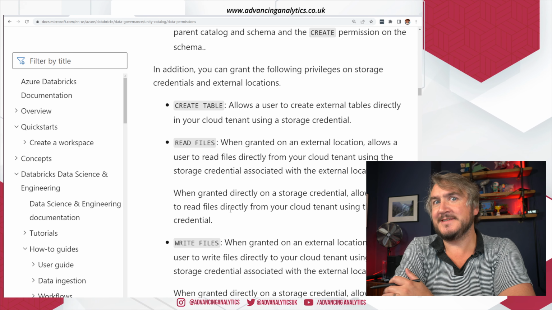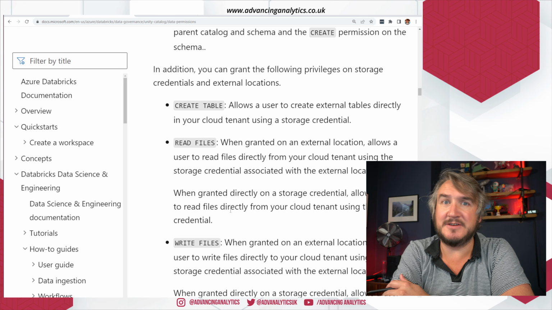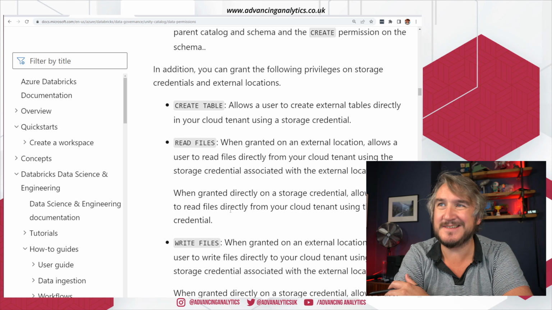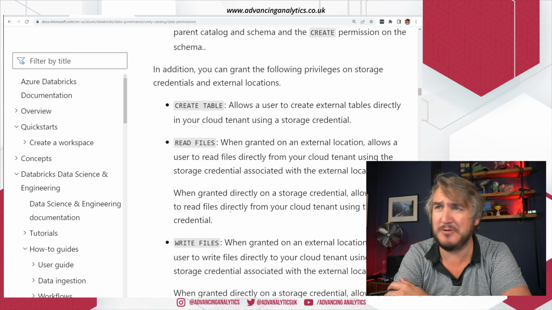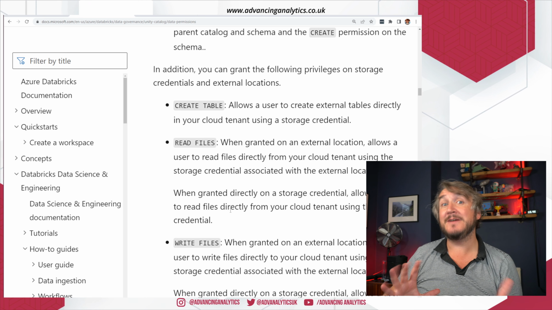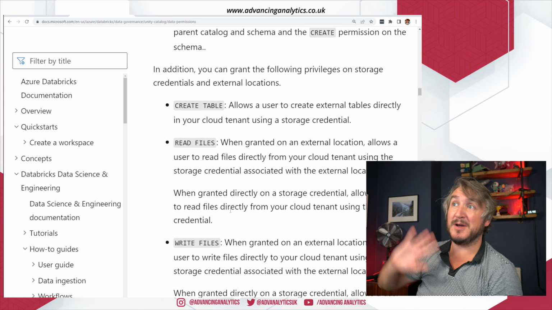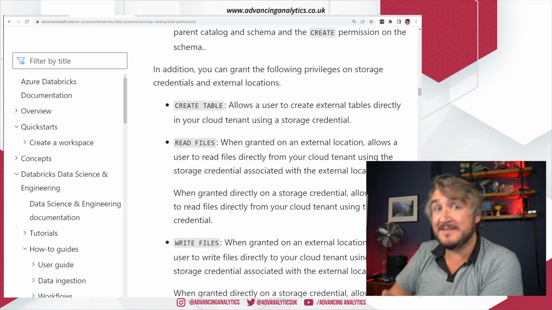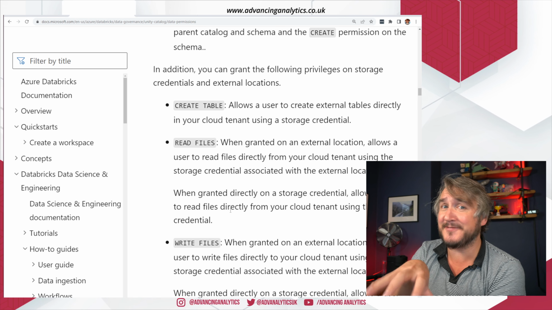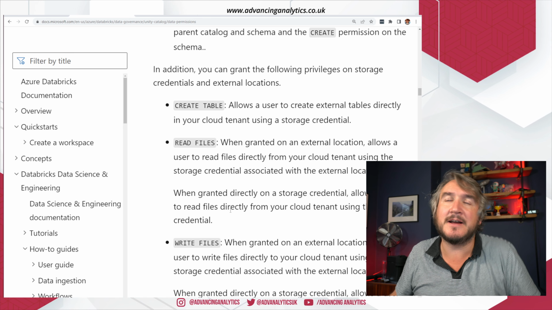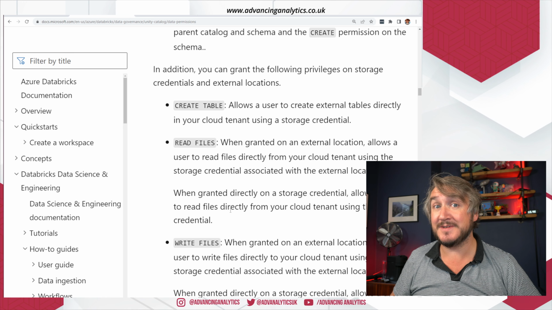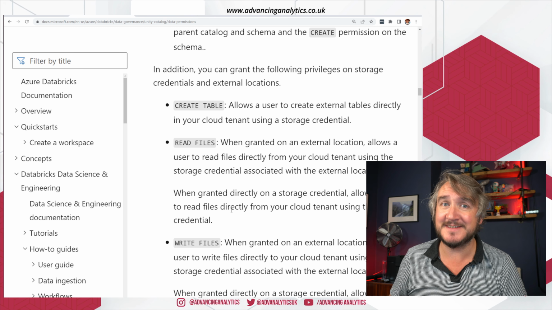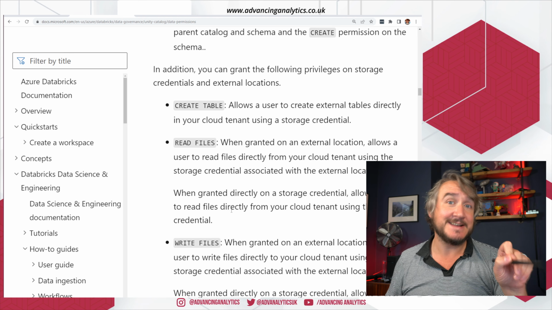Now, in the old days, the idea of managed tables, I never used them. The managed table assumed that you were using DBFS and you were storing data inside Databricks, and it had terrible security, and it's just not a good way to do things. Now that we can say, well, actually, this database is part of Unity Catalog, and that's stored in the Unity Catalog lake, and it's a proper ADLS Gen2 account, and it can have security, you can do all that kind of stuff on it, then it's your choice about whether you want managed or whether you want external. Obviously, be aware, one of the main differences between managed and external is if you drop a managed table, that deletes your data.